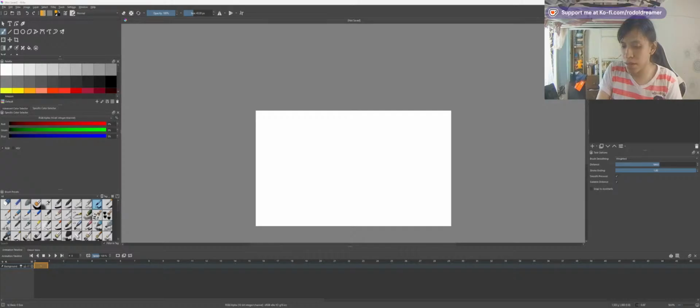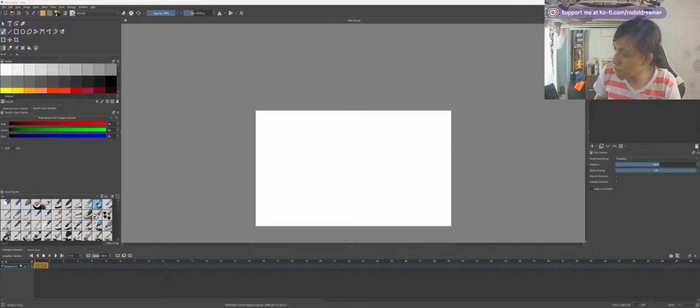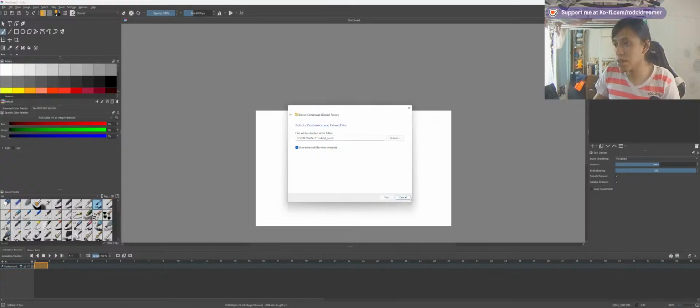Then look for again one dash. This one. Delete the old one, this one, this one. The name of this, because it says one dot and it should be a literal dot. Import, all, yes.